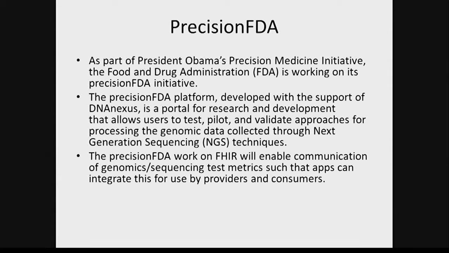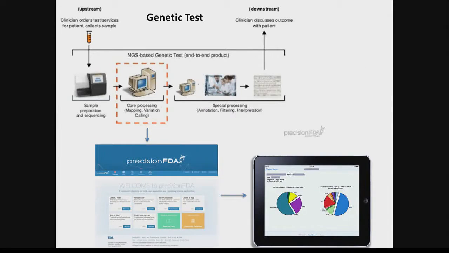And so one of the things that FHIR Genomics has is these quality metrics that you can export. They've committed to essentially adopting the FHIR Genomics standard as a way to communicate that information so that you can actually use it in an app. So you would have a genetic test, and the genetic test company would put that in the precisionFDA cloud, and then the cloud exports that using the FHIR Genomics API to an app that can be used by a physician when they're deciding to order a test, to know if certain quality metrics are established in the regions that they're looking for.